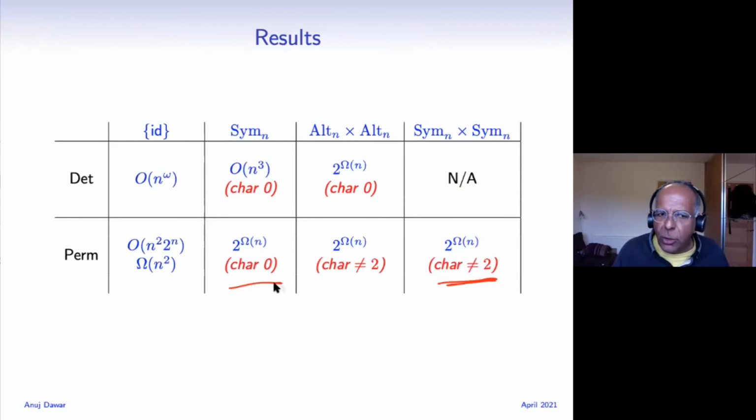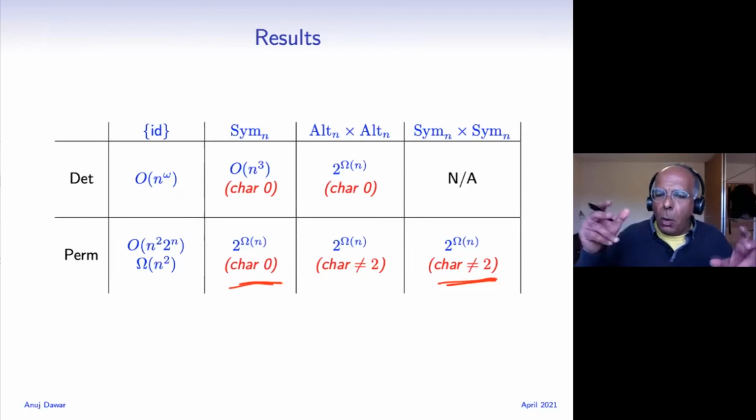I told you this one is a fairly easy consequence, once you realize what I said, that the permanent of the adjacency matrix of a graph is simply the square of the permanent of the bi-adjacency matrix. So if you have a graph, our construction gives a pair of bipartite graphs which have a different number of perfect matchings, and their difference is a power of 2. If you actually take the adjacency matrix rather than the bi-adjacency matrix of these graphs, they have this symmetry.